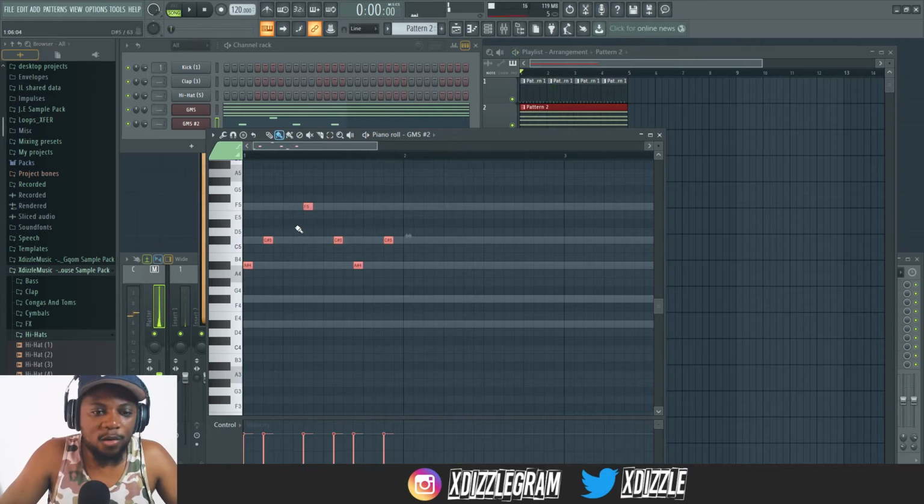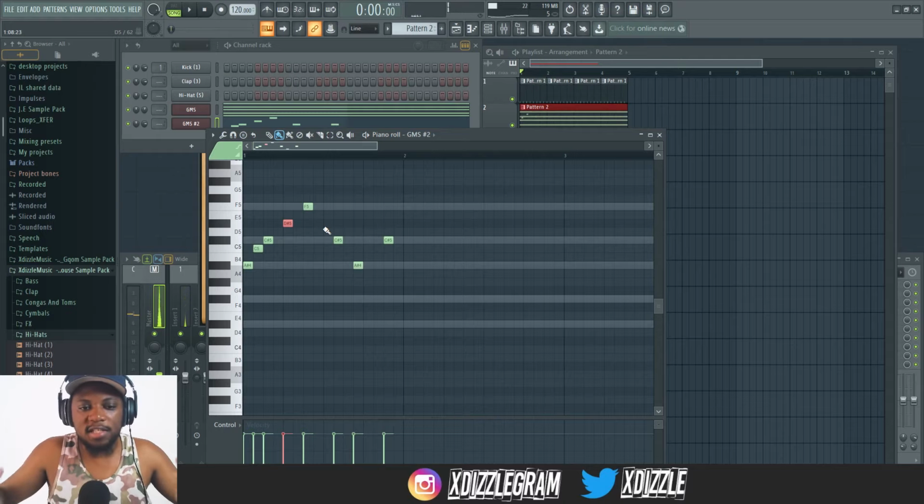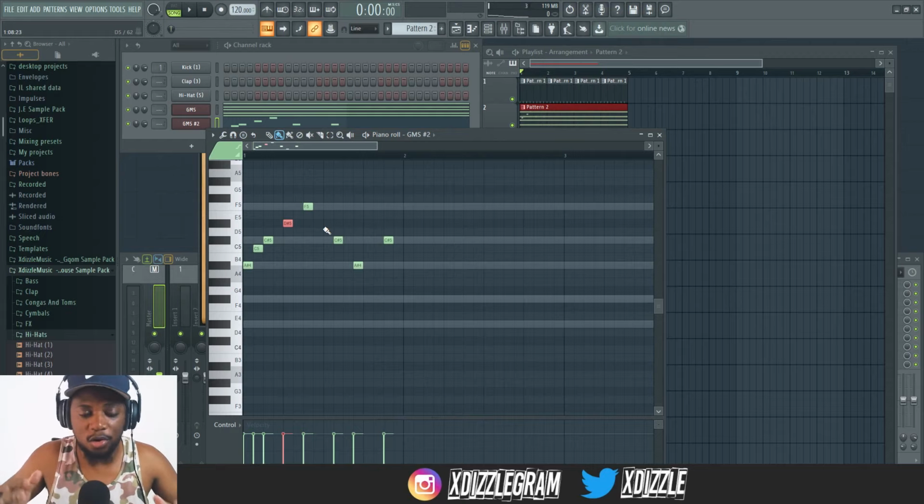And if I like that, or if I want to add more notes, then I can try to find which notes are going to work that are not highlighted by the ghost notes. You see that? So if you use this ghost note method, you can still add other notes in places where there are no ghost notes. You can still do this, but now you have to use your ear to find if the notes work or not. But you can just use the ghost notes to guide you so that you have a starting point to your melody making.